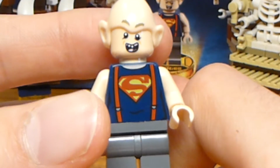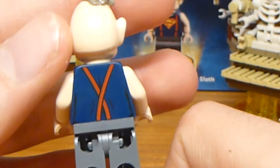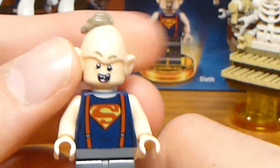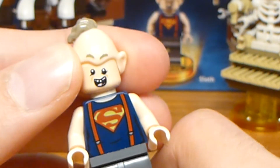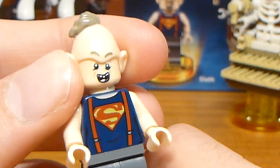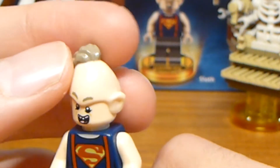People are going to like that Superman logo shirt. That looks pretty cool, and there's print on the back as well. So nice torso there. He has no sleeves. But his face print is also cool. He has no eyebrows or anything, so it would look interesting if you got rid of the top head mold. It might make an interesting expression for certain things. But the eyebrows are cool.